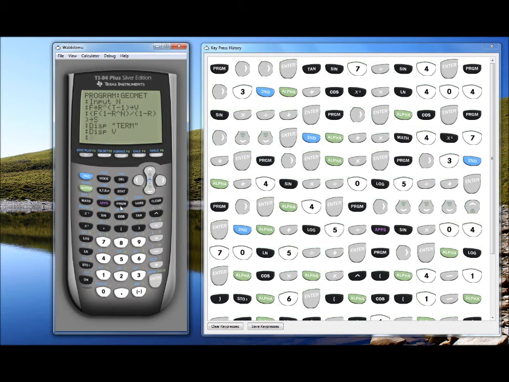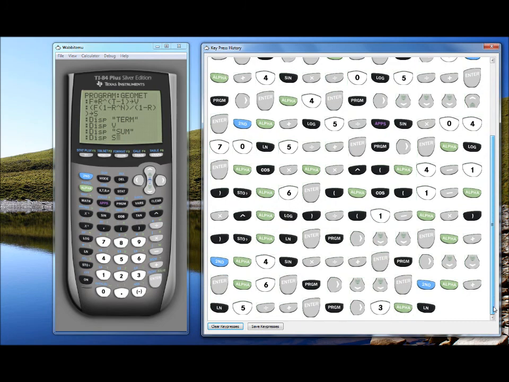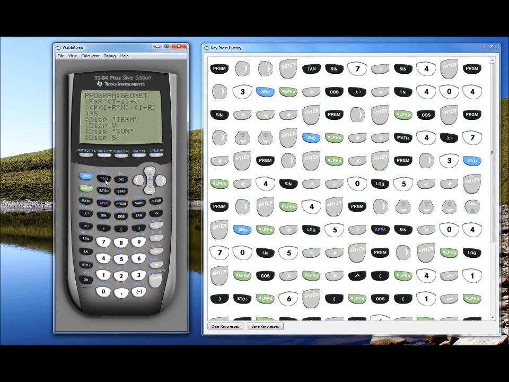Next, you're going to be displaying again, but this time we will be displaying the sum. This is the last thing we will need to do in the programming for this. So display sum, and then just display s. And it's all done. There you go. And in TI programming, you do not have to hit any save button or anything. As long as you just quit second and hit the mode key to quit, it will be saved.